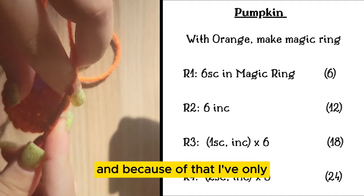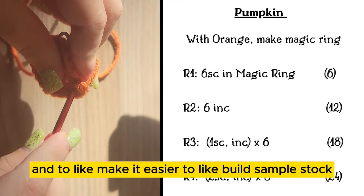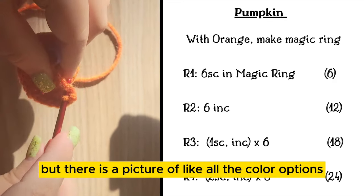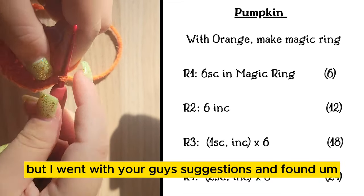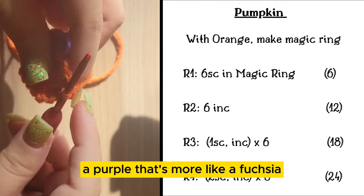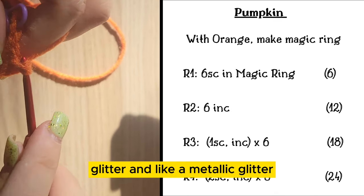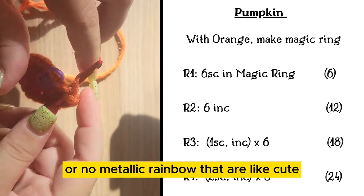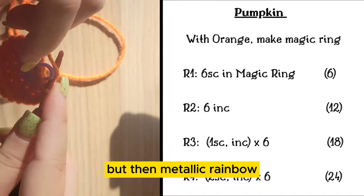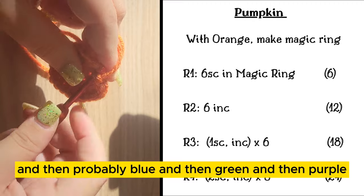And because of that, I've only finished a few packs to have in my stock, and to make it easier to build sample stock I use the same color for everything, but there is a picture of all the color options in the listing so you can see. I went with your guys' suggestions and found a blue, a green, a purple that's more like a fuchsia, but it's still pretty. There's also a rainbow glitter and a metallic rainbow that are cute. The pink might be my favorite, actually. Then the metallic rainbow and the glitter rainbow are my second favorite, and then probably blue, and then green, and then purple, because I don't really like purple that much.